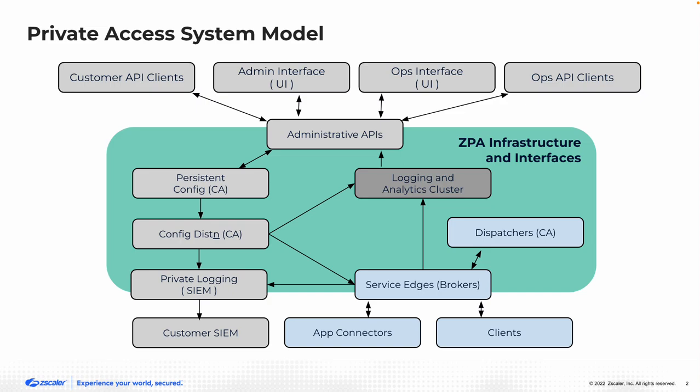Similar to ZIA, there is a concept of central authority which ensures consistent configuration access across microservices distributed across the globe. Service Edge connects to configuration distribution nodes which distribute persistent configuration from a centralized database throughout the cloud. The database and configuration distribution points are located globally for high availability and low latency. It holds the configuration and makes the policy constructs.